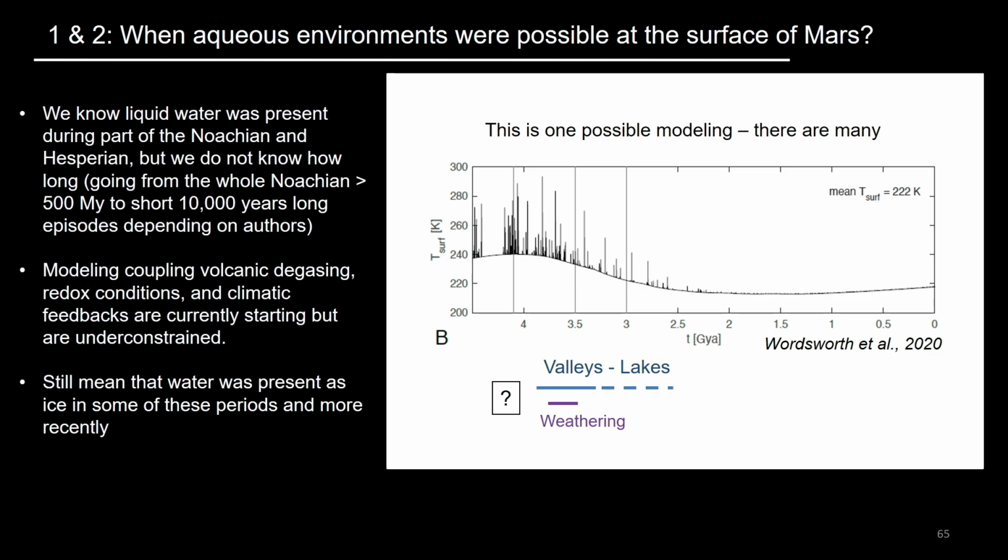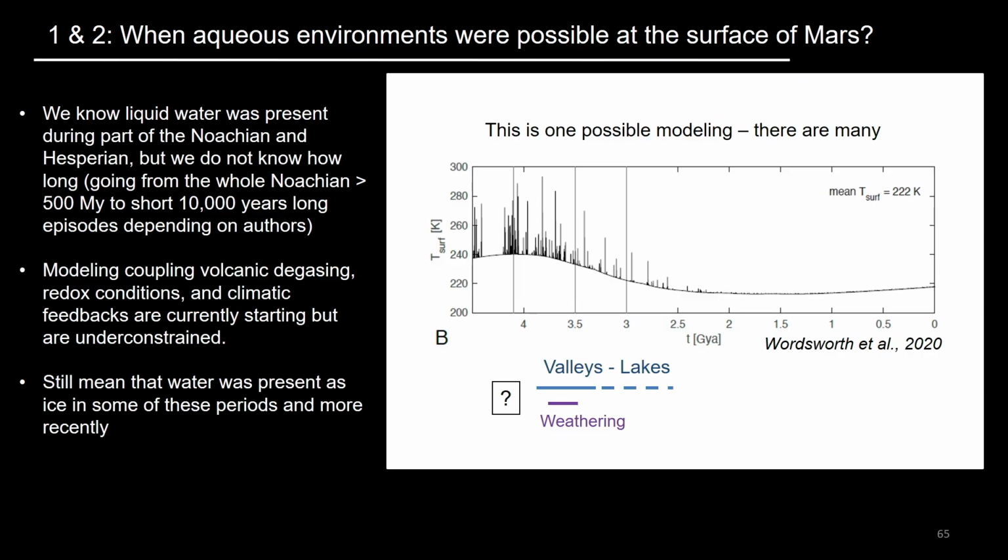This is one model among several, but I like it because it tries to couple the internal dynamics, the degassing, with the atmospheric models, and it finds periods of time during which you have more than 0 degrees of average temperature, where 0 should be somewhere there. And this is a stochastic model. Don't pay attention to the exact timing, it doesn't mean anything. But at least you have several warm periods within an overall era during which you are cold.